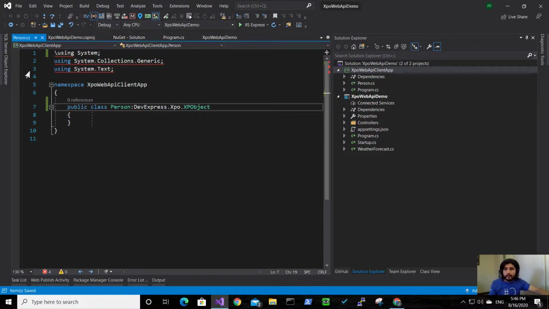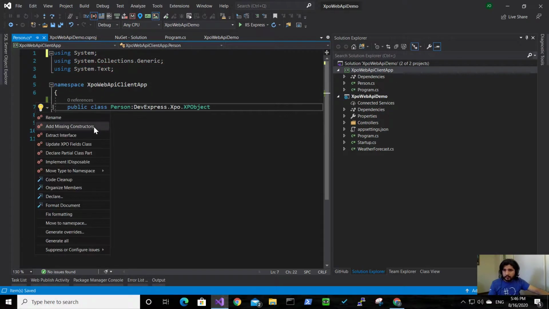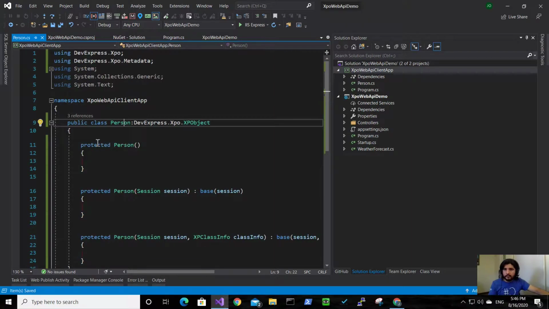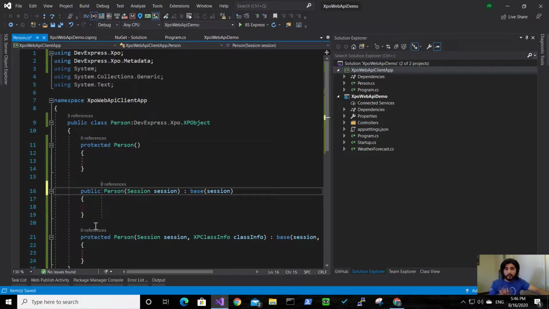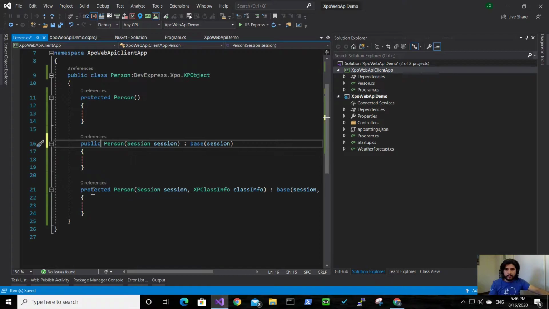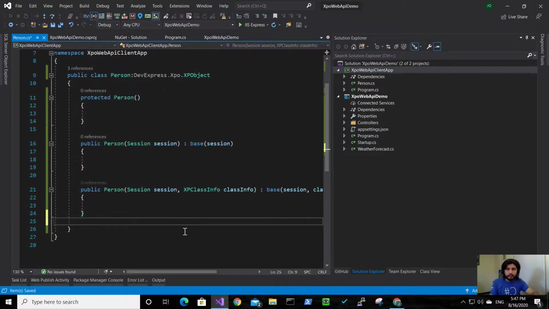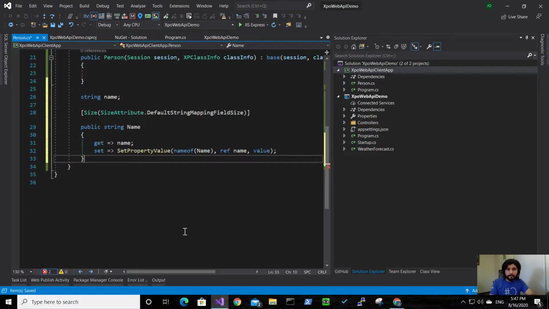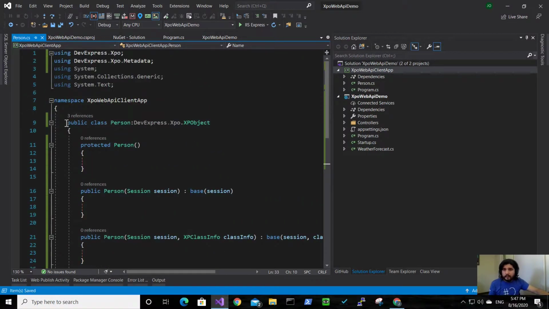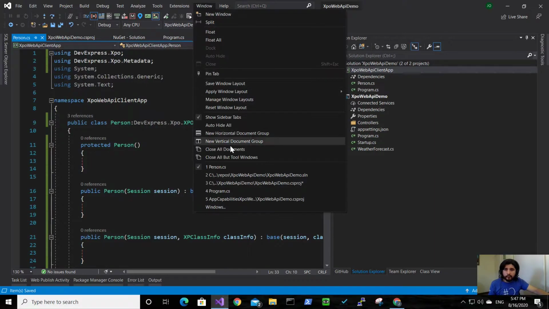Good. So now what we need to do is implement the constructor. I'm missing the constructor. Good. So here everything is protected. Let me put it public. Actually, this is what we need. The one that we need should be public, or this one also. And here I'm going to just write one persistent property, XPO name, and that's it. So we have the object, and let me close everything here.